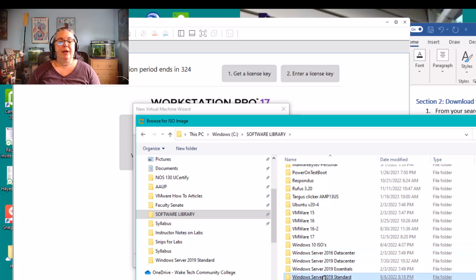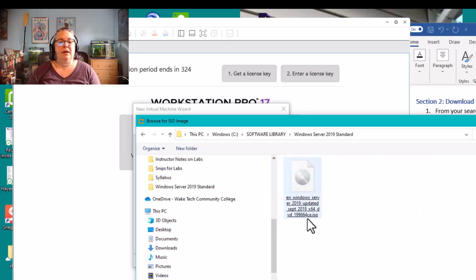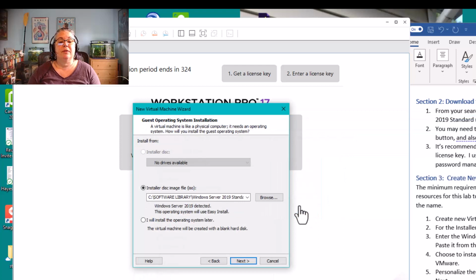So I created a folder to show where I kept my file, and I have the ISO file here locally in an organized place that isn't going to get copied and pasted and moved. So every time I reopen the VM, it's going to go here. Does that make sense?